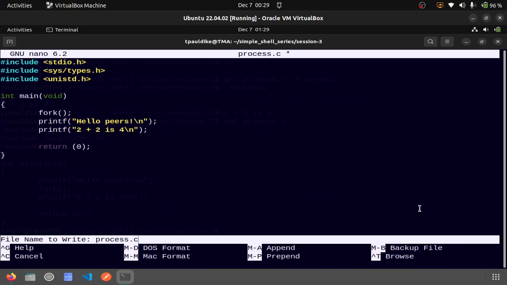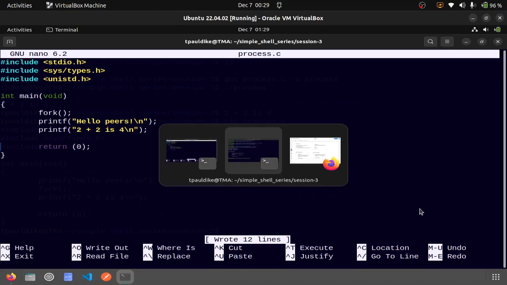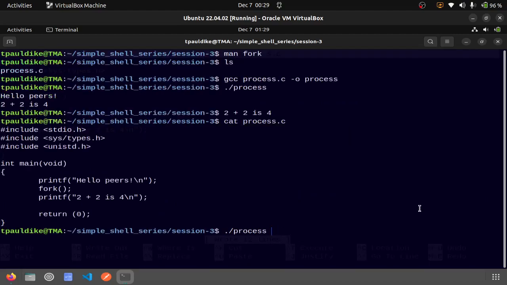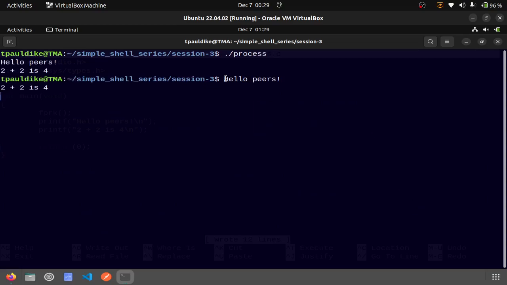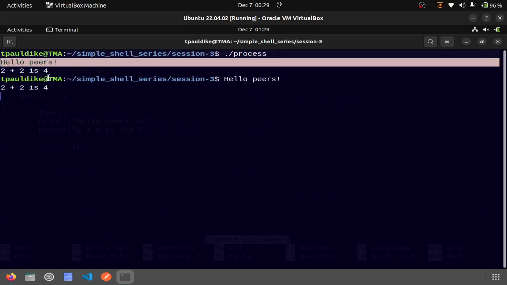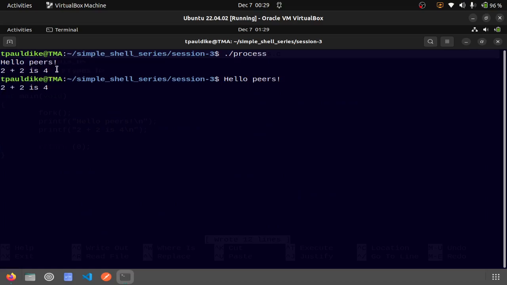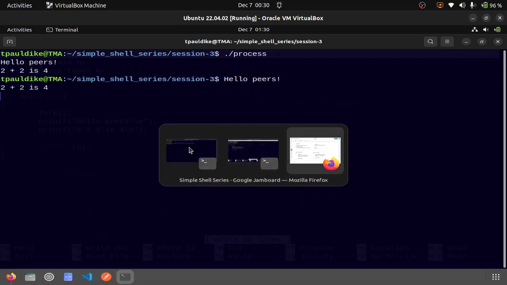So I'm going to save it, go back to this terminal, compile it again. Now I'm going to clear this terminal and run it again. So you can see now it's not carrying out the two instructions because of the position where that function was called, where that system call was made, right?